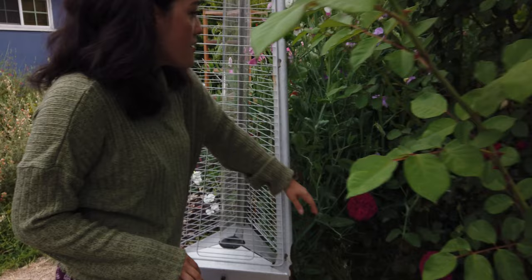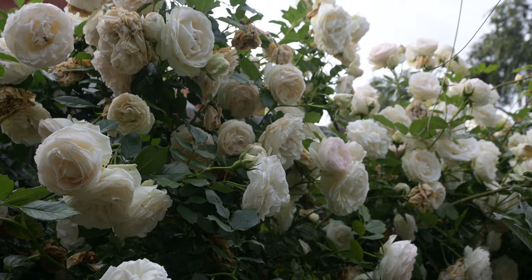Over here — it's hard to see — this is Darcy Bustle. I need to clear back the sweet peas, but Darcy Bustle blooms beautifully. I've had this rose as long as I've had the Lady Gardener and it's a great rose — vigorous, and it doesn't stay in a shrub form. I've just decided to keep it here with the Graham Thomas and let it grow like crazy. Once the sweet peas are gone, the Darcy Bustle will take up this whole area. It's a little more magenta than the Munstead Wood.